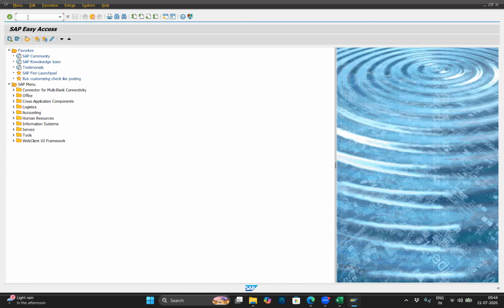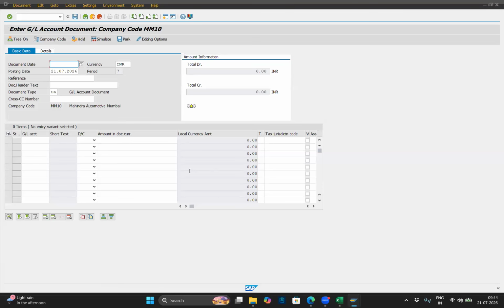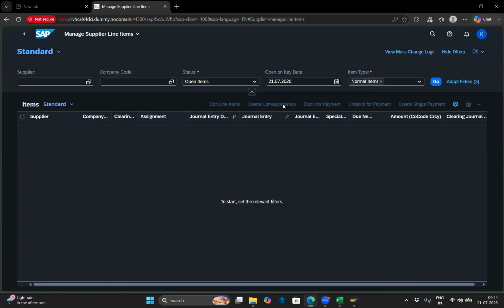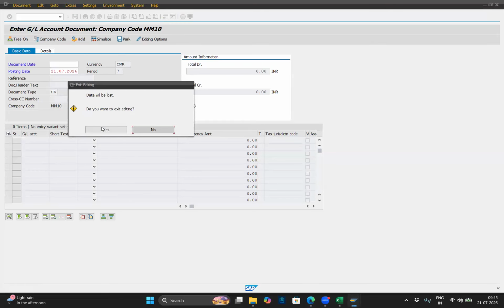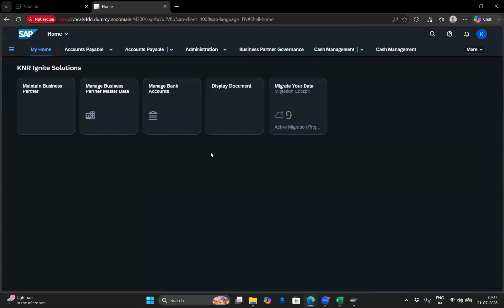But here in S4, I mean in the application, you need to type the T codes. For example, if you wanted to post an invoice, then you need to type the T code. So here the screen is more user friendly, but here the screen is something you will be able to understand only once you get used to SAP. SAP realized this problem and came up with the Fiori application. So you can perform your activities in both screens. You can carry out your activities in the application as well as in Fiori. It's up to you.